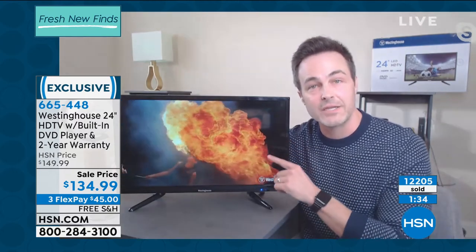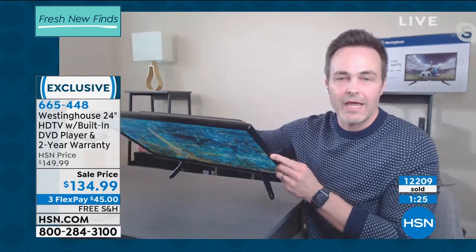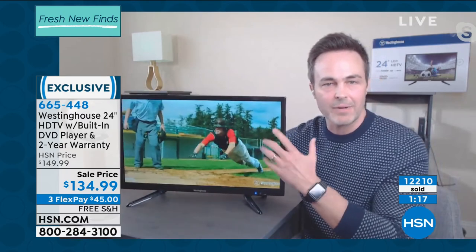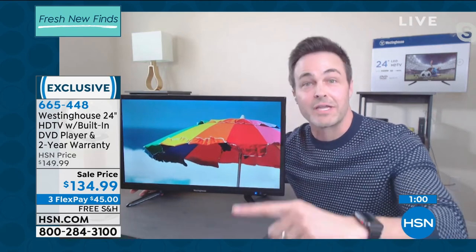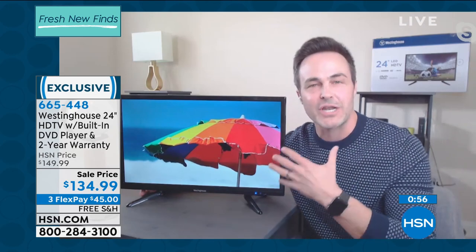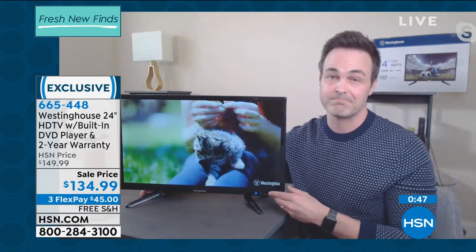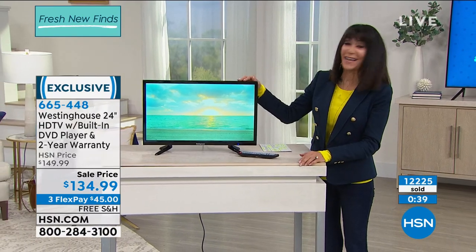This actually has an industry-leading 178-degree viewing angle. What does that mean? Not a bad angle in the house. Check this out — anywhere you go, I can still see the cityscape. I've got lights and windows open and I'm not getting any reflection. You can see like the dirt specs from the baseball player running in and stealing home — that is how crystal clear the picture is. Remember, you're seeing it through my Skype screen to HSN screen and then whatever you're watching on. Imagine how immersive and clear that LED 720p picture is going to be when you get it home. What a killer buy — computer monitor, gaming monitor, television, HD TV, CD player, DVD player.